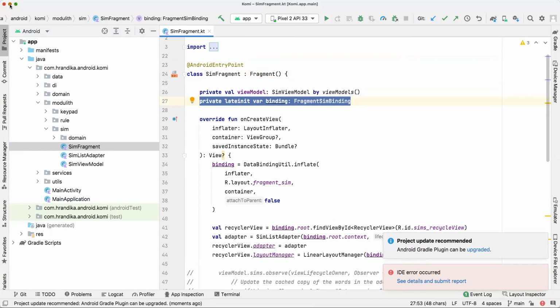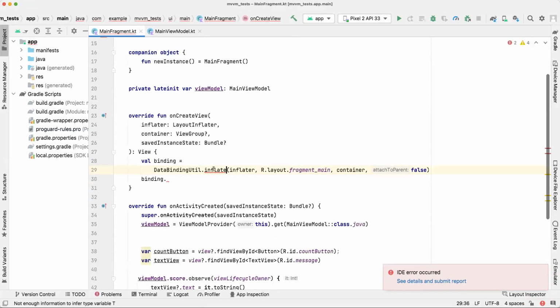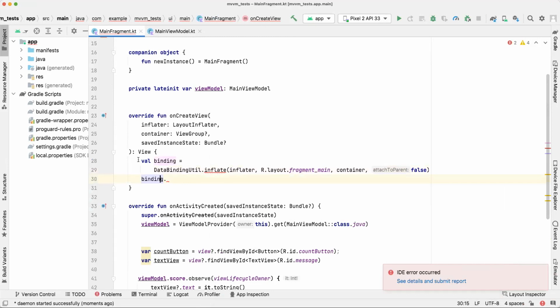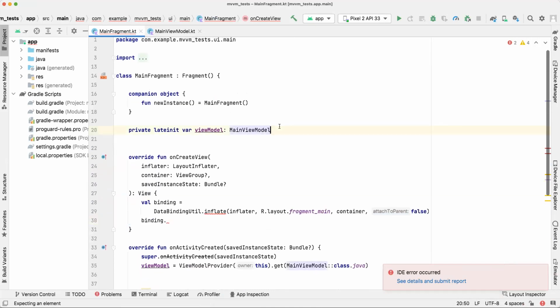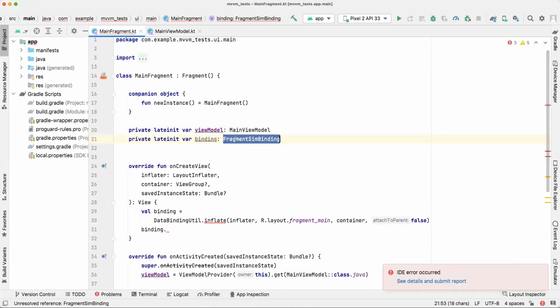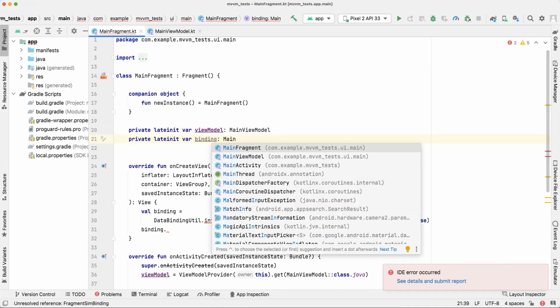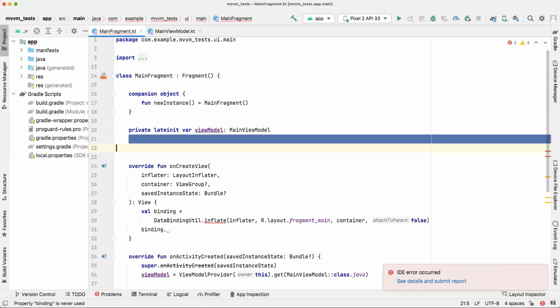Oops. And Android Studio, come back. Not enough information for the type T. Fragment. It's only working... I'm not sure.